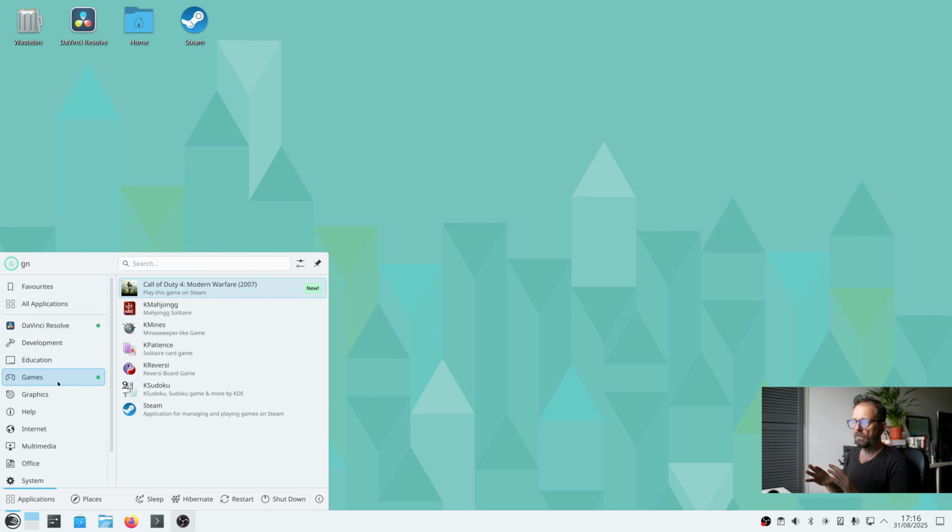And then games. Steam has propelled Linux into the spotlight, really, because Valve have their own mini Steam Linux operating system, which is SteamOS. I'm sure it used to be Debian, but now it's Arch. And that's on their Steam Decks.